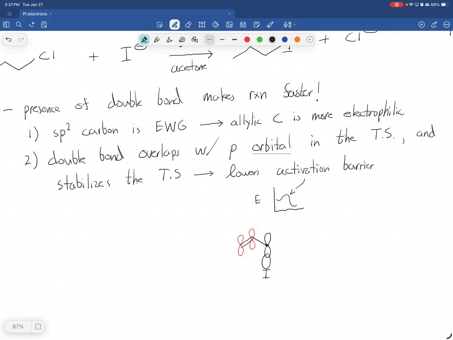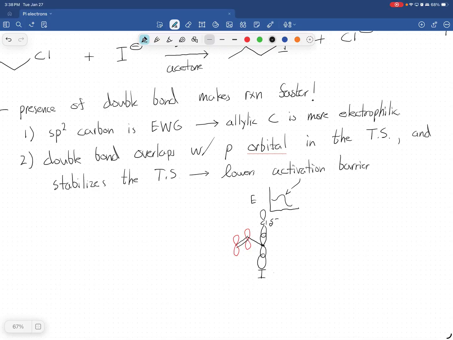And the s character is going to start to disappear and become more spherical there, okay? So we go back to an s orbital here, and then what happens is that when the orbitals start to rearrange, they'll form a new sp3 orbital with the iodine. So it goes back to this p orbital, empty one here, okay? And then if we draw the other chlorine, the chlorine is starting to leave, so it's going to use its p orbital and depart. So this orbital here is now starting to depart.